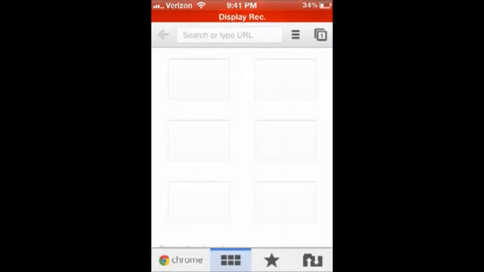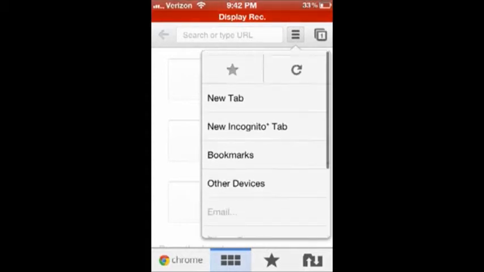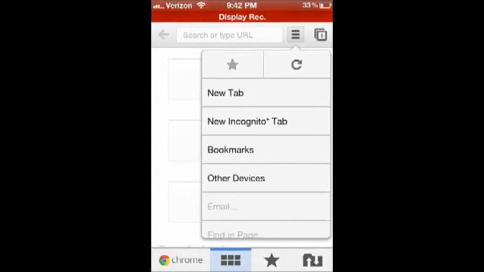Moving on, still in the top bar, if you look at this icon with the three little lines, this brings up your menu. Within this little drop down menu, the star button allows you to bookmark a URL that you're currently on.